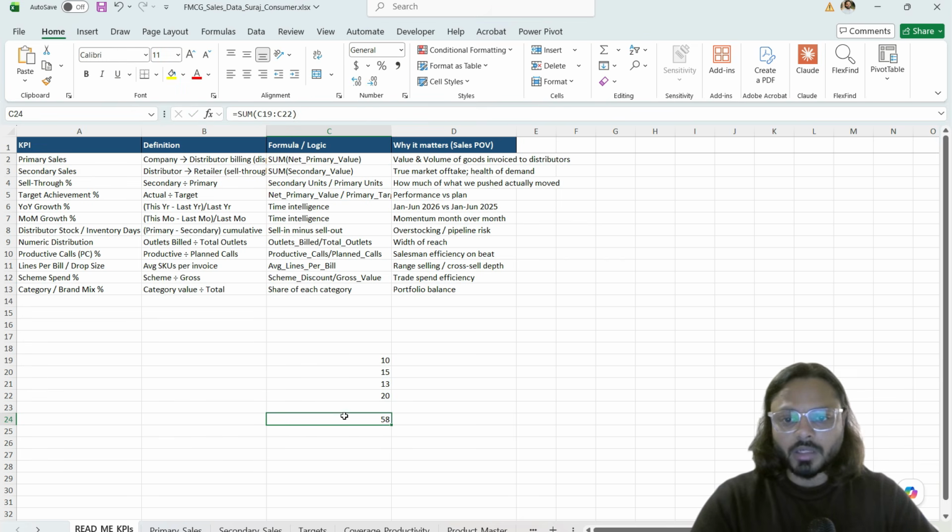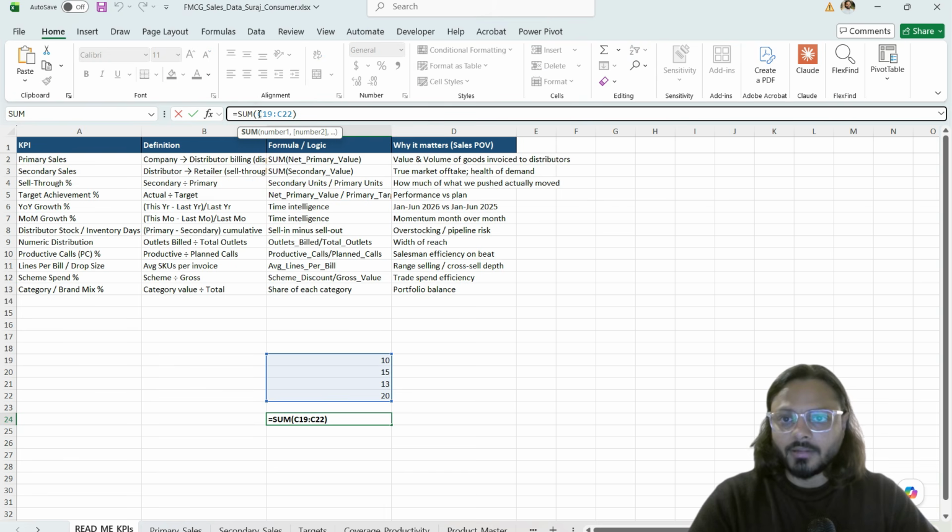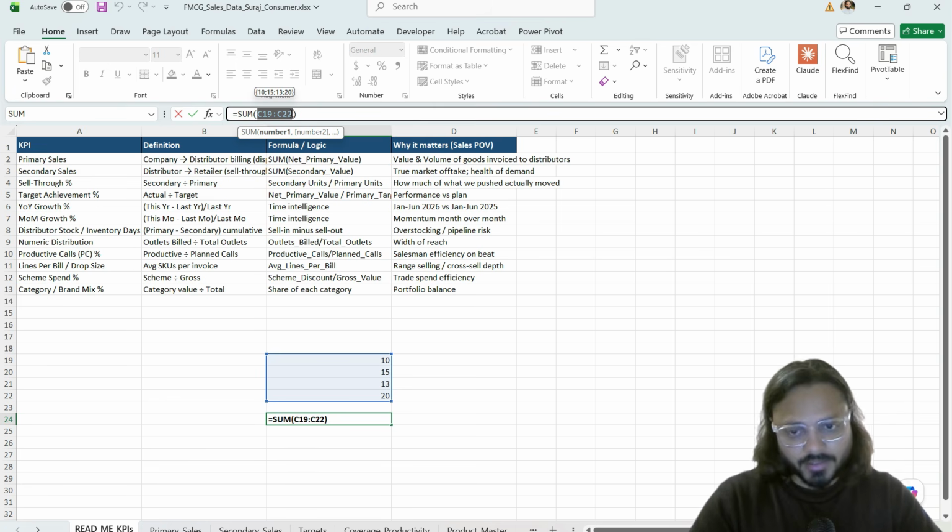So this will give you the sum of all these cells, right? So what it does is it creates a formula, and then whatever cells we include inside this function, it will take a sum of all those cells, right?